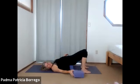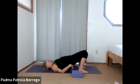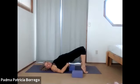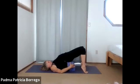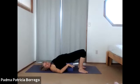Okay. All right. So walk the feet close to the block. Again, heels heavy for a moment. Push the heels down just to feel the legs turn on. And then lift the heels. Go ahead and lift them. Lift the thighs, lift the hips. And I'm going to try to turn the first block down so it's on the lowest height and take the second block on the lowest height on top of the first block. So I have two blocks under my pelvis, even though they're low. If it doesn't feel right, then go back to the first block turned on its middle height.